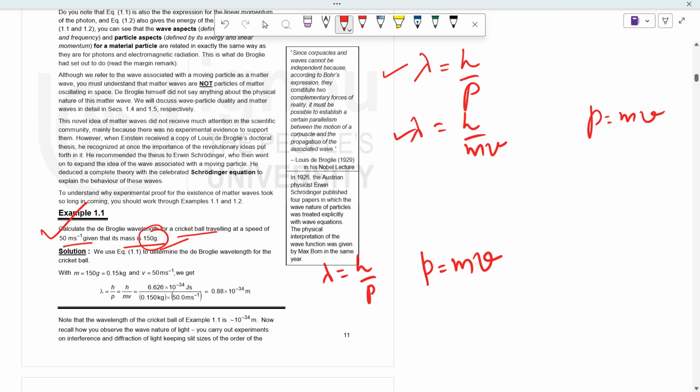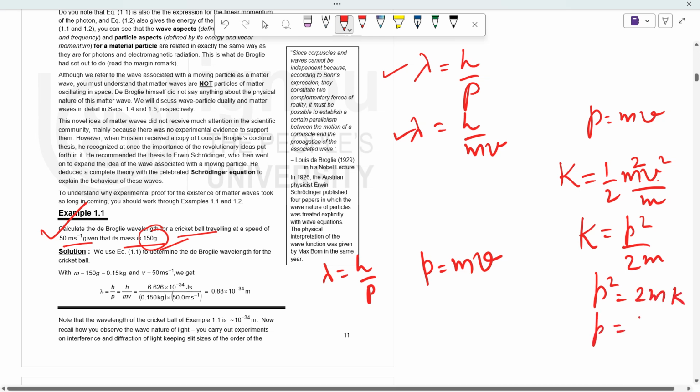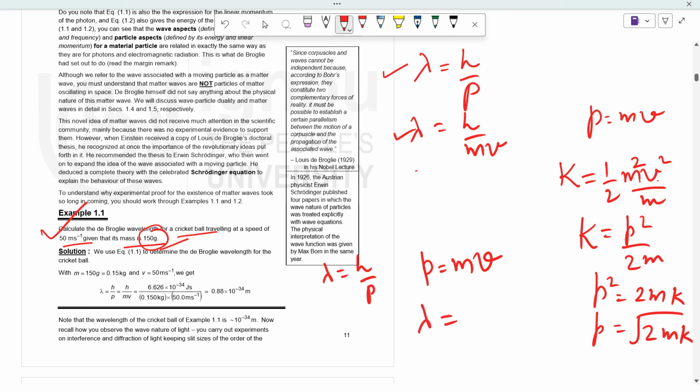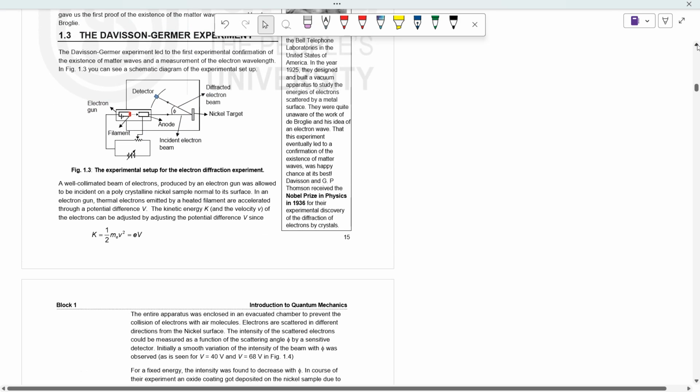And if we want to find the de Broglie wavelength in terms of kinetic energy, we can use this formula. We know that kinetic energy is equal to half m v square, and if we multiply this by m and divide by m, we know that m into v is momentum p, so it becomes p square by 2m. So p square is equal to 2m into K. From here p is equal to square root of 2mK. So now the de Broglie wavelength, as we know is h by p, becomes h by square root of 2mK. So this is the third formula. All these formulas we just need to remember for numericals.